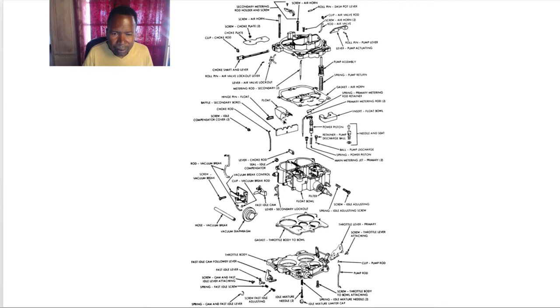Let me see, you've got the float right here, the air horn gasket, what else? Air fuel mixture screws. They're going to ask you about the air fuel mixture, the choke that's in the air horn, the float. What else are they going to ask you about? The accelerator pump here, the power circuit. Anyway, we're going to go over all this.